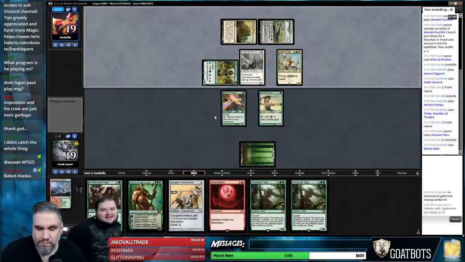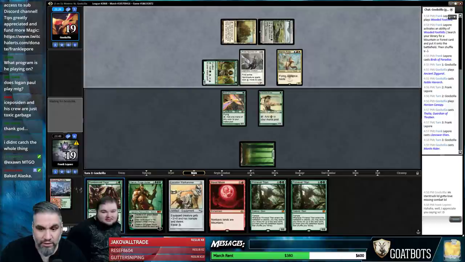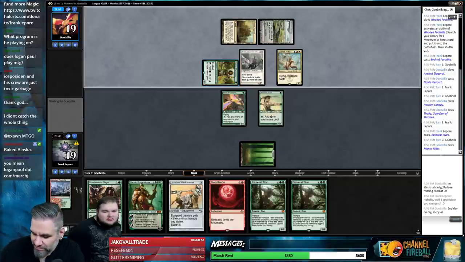Blood Moon's not coming down anytime soon either. What isn't? I guess if we draw a land, we can play it. What? Blood Moon. Yeah. Bamuni. Bamuni? You mean LoganPaul.com/MerchJ? Yeah, like that. Buy that merch.